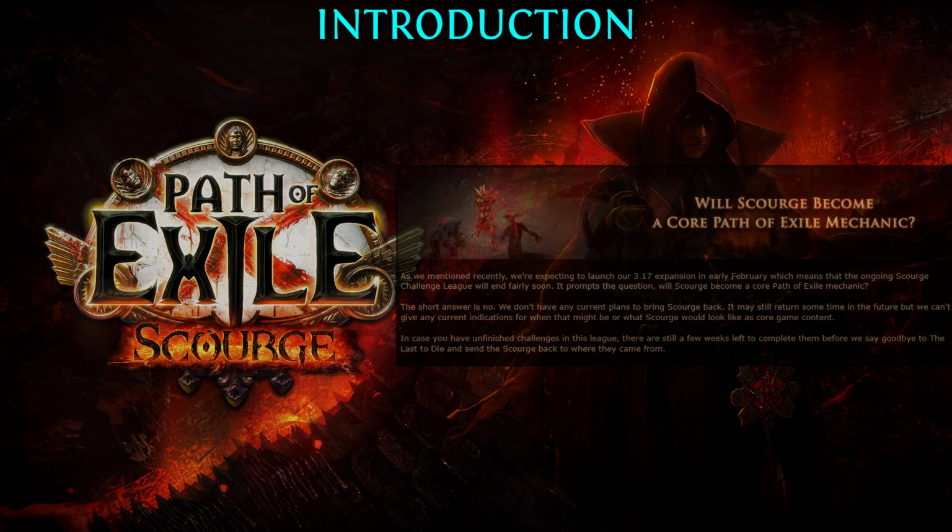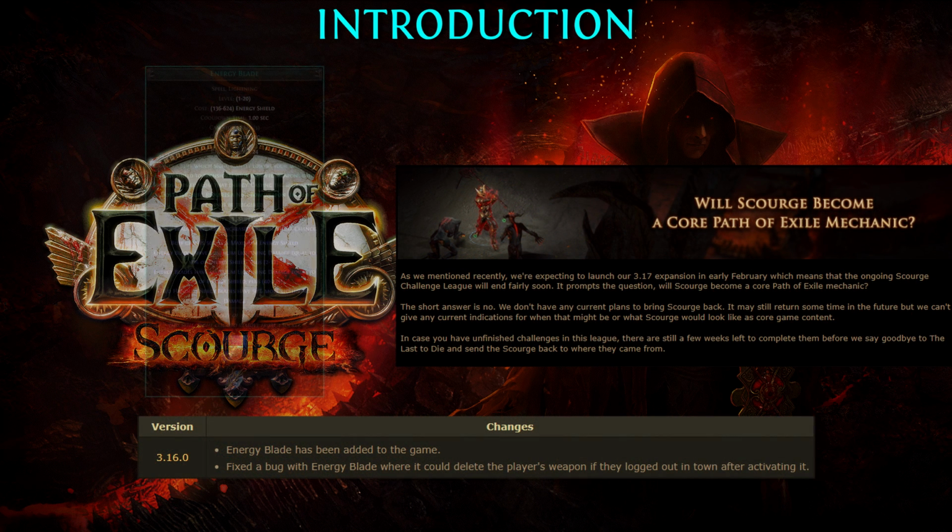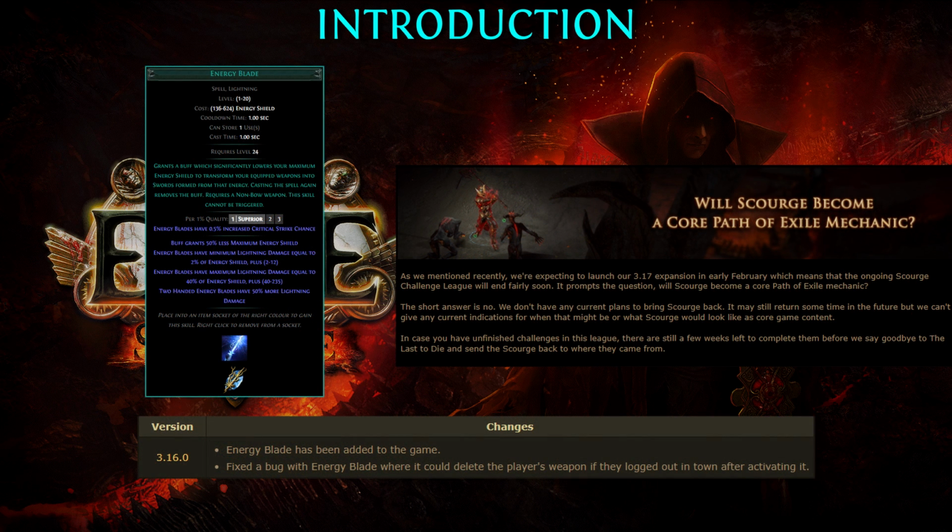Since the release of Scourge League, Energy Blade came about as a new skill and immediately piqued my interest. I mean, who doesn't want to wield a lightsaber? If that's not badass, then I don't know what is.